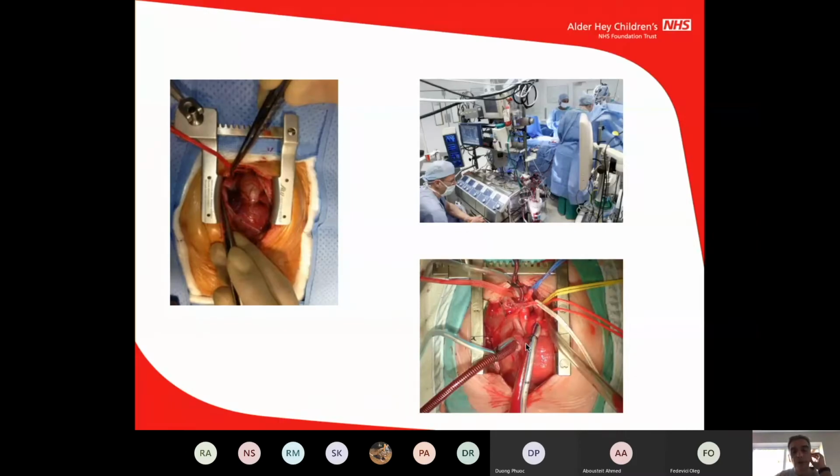But for us, the cardiac surgeon, that's normal, so we know that that's the heart. And I always like these pictures because I always use loops, and obviously all the cardiac surgeons use loops, and we probably don't realize how small the hearts are until we see a photograph with our fingers next to the heart. And this is not a neonate, this is a bit bigger kid.